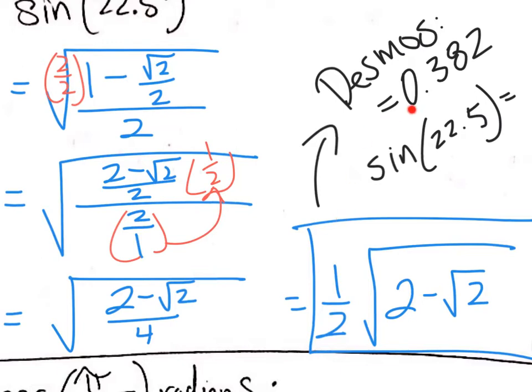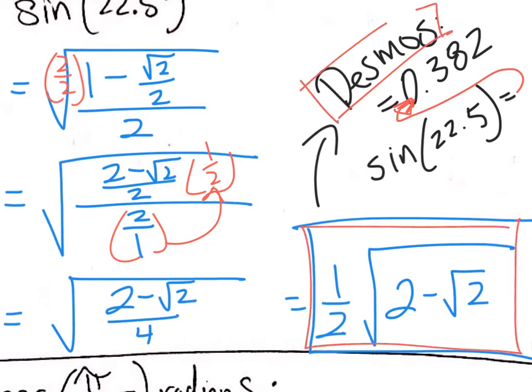Plugging this into Desmos gives us 0.382 and so on. Taking the sine of 22.5 gives us the exact same thing. So you don't have to do this, okay? And we're looking to get this answer without using Desmos, but I know that when you get an answer like this, you're like, well, is it right? Who knows, right? You look at that and you have no idea what it is in terms of a decimal value, so the calculator can tell you that you are correct.